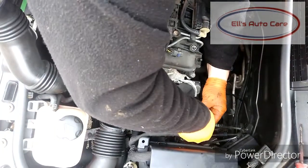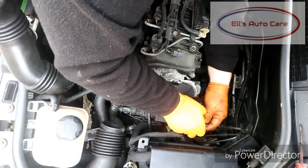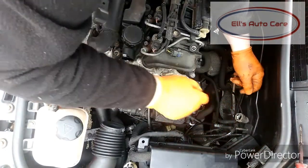First thing we're going to do is disconnect this hose from the back. You can get a special tool to do it, or you can just pinch the two tabs in with your fingers and wiggle it free like so. Then hook it up at the back so it's high so it doesn't drip out.